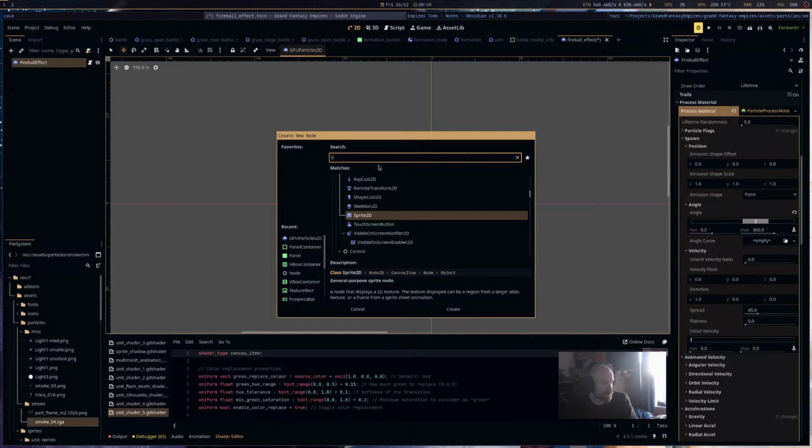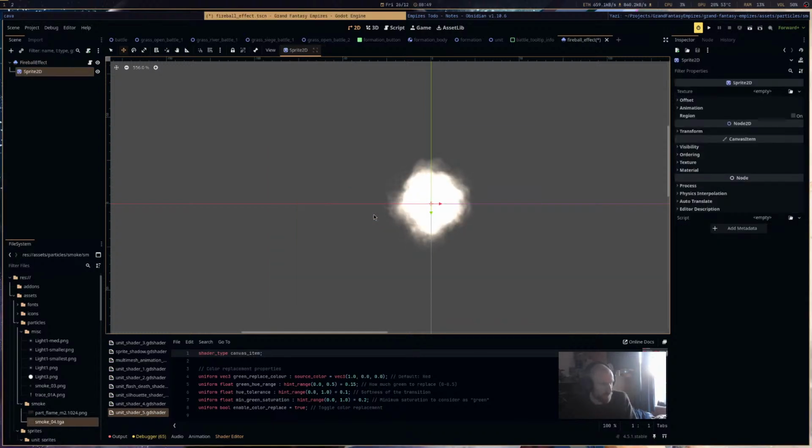Actually, it can just be a sprite. I think I just want to add like this.